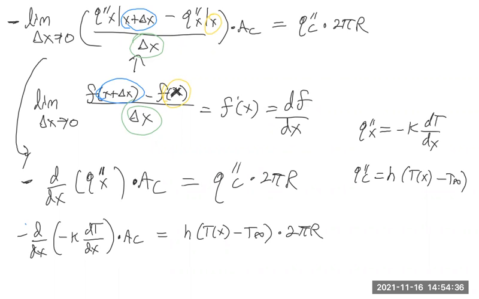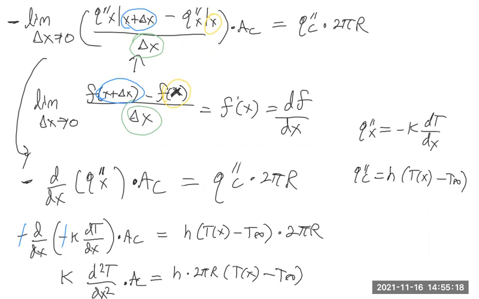What we can do here is these negative signs will cancel each other out. Another common assumption you make, and this is a fair assumption, is that thermal conductivity is not a function of x, it's constant throughout the fin. So you can also factor that out. Then you apply the derivative to the temperature derivative, so you should get a second derivative of temperature times cross-sectional area. I will rewrite this on the next page, and I will subtract this h times 2 pi r, the Newton's law of cooling part, over to the left-hand side, and this whole thing will then equal 0.